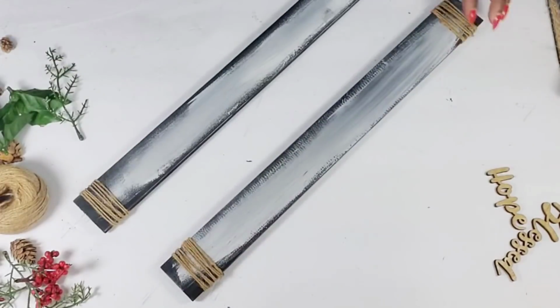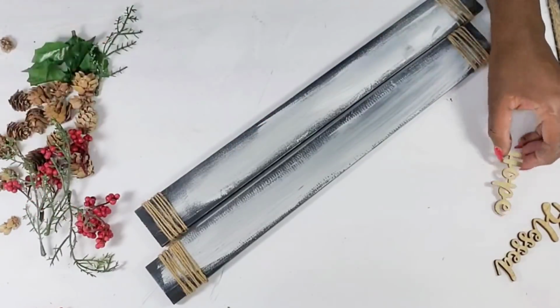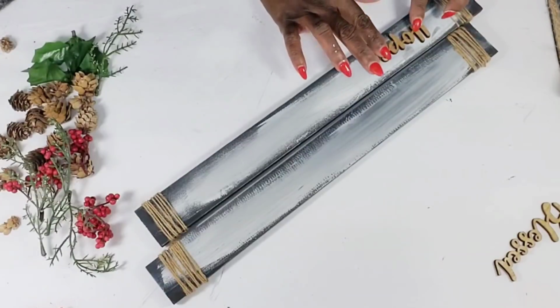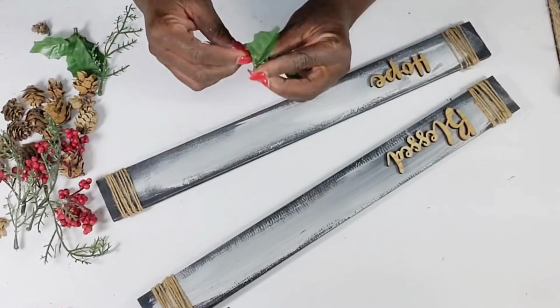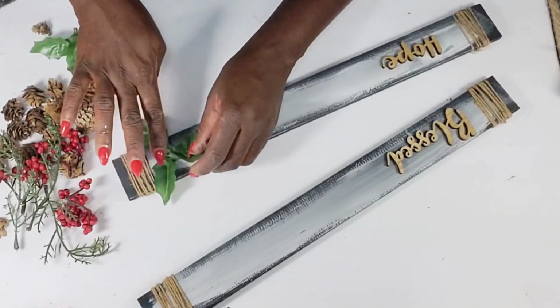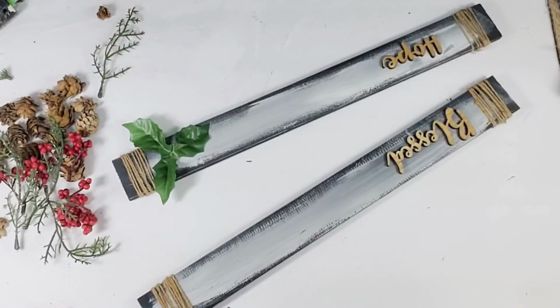After I get that complete, I'm going to start embellishing them with the little wood words, and I have some pine cones. Now I did switch out the bigger pine cones that was on this pick for some little smaller ones that I had in this little filler bag. So what I'm doing, as you can see, is just adding the little words down to one end, and then I'm going to start embellishing them with the greenery, the pine cones, and the little berries on the other end.